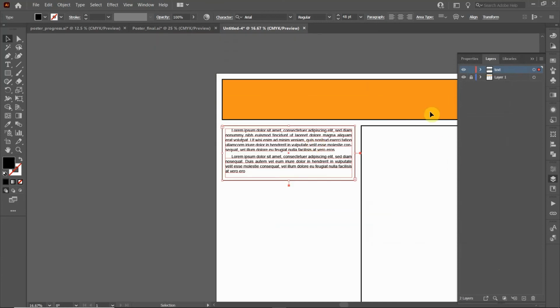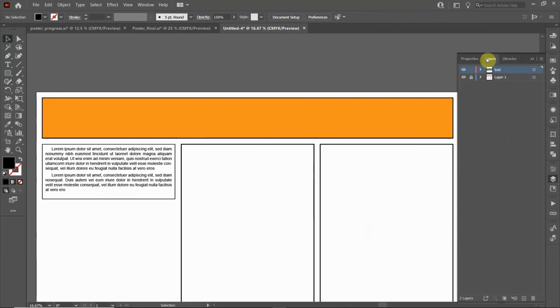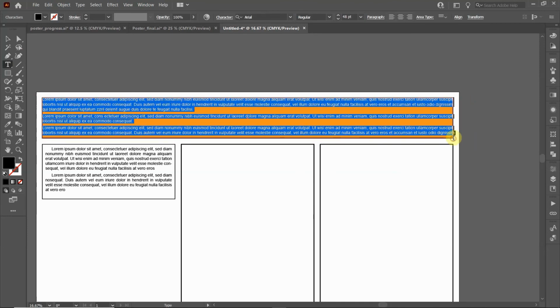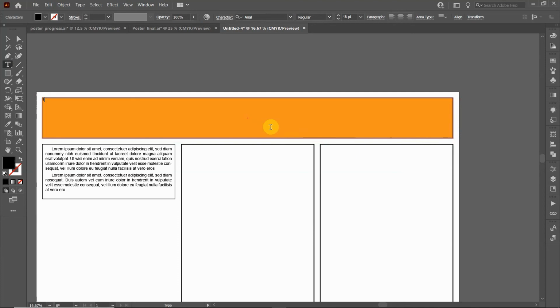So let's say in the type area you can vertically align center. So I want to create a title for this poster. So I'm going to click on the text tool. I'm going to use the area type. So I'm going to click and drag and then release. So I've created some text. All right, and now if you just start typing, it's going to delete all the random text. So this is a really good poster. That's the title. Wonderful title.